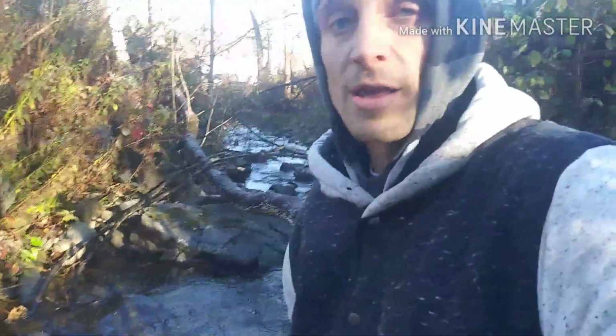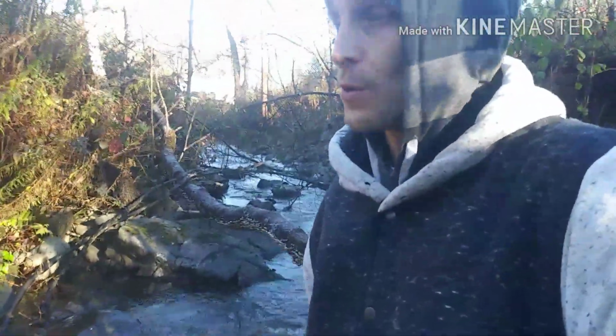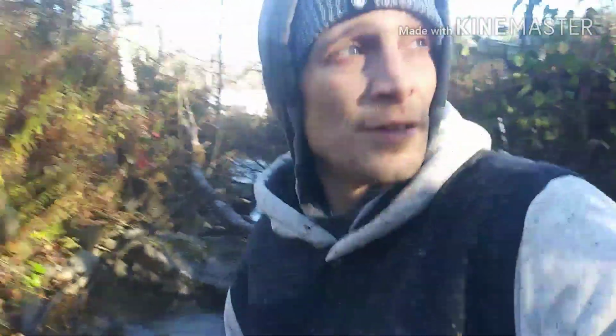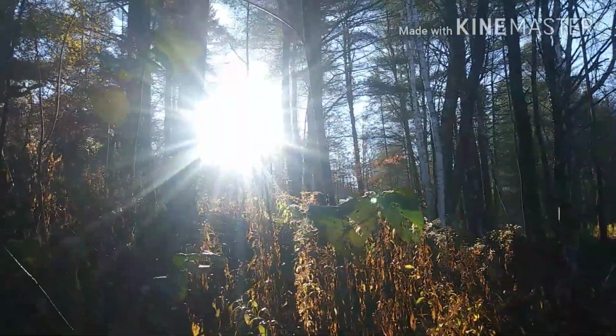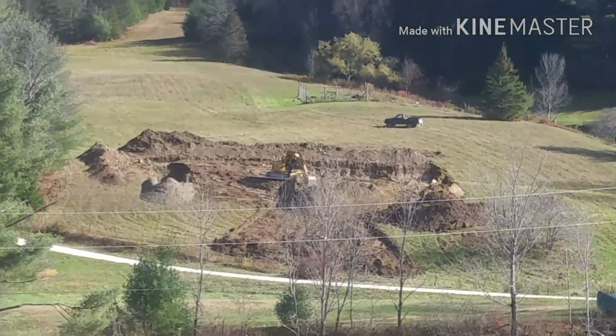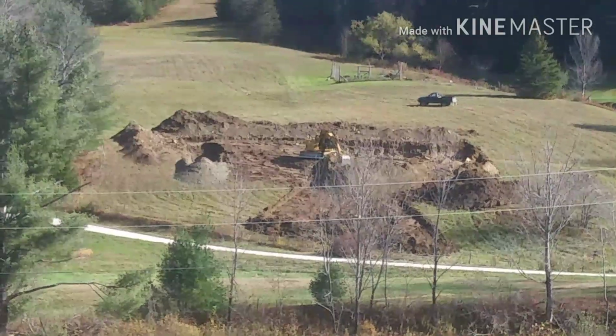I'm definitely going to be trying it up here. The ground is frozen pretty much now. I mean, there's nothing I can really do today. The sun's just popping out over the hollow over there. We're in a big valley here. There's mountains all on the sides of us. Oh yeah, baby. I'd love to get over in that pile of dirt.